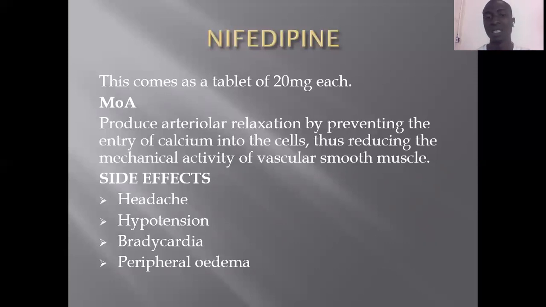So when a client is given nifedipine, it inhibits calcium from entering the cell, when you do a recap of the action potential and the membrane potential. When calcium is inhibited, it leads to relaxation of the smooth muscles, thereby reducing the blood pressure. Side effects of nifedipine are headache, hypotension, bradycardia, and peripheral edema. So you should look out for edema of the extremities, the legs, the hands. You should monitor for signs of edema.